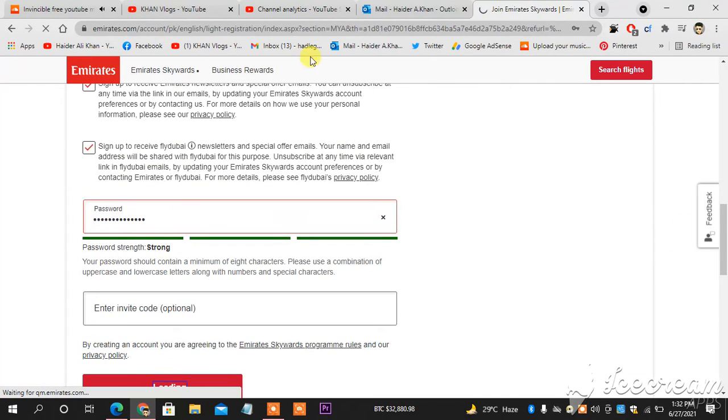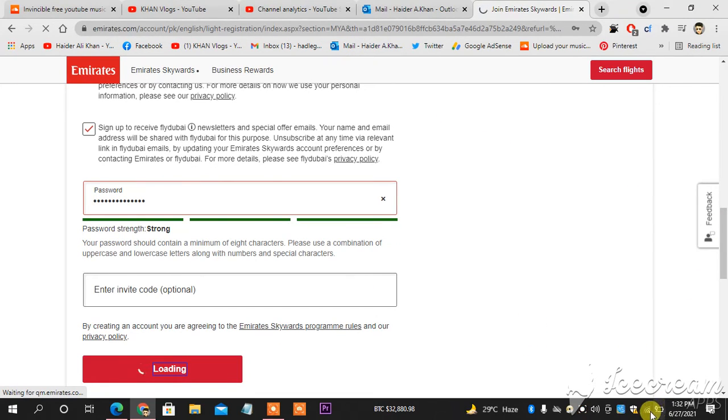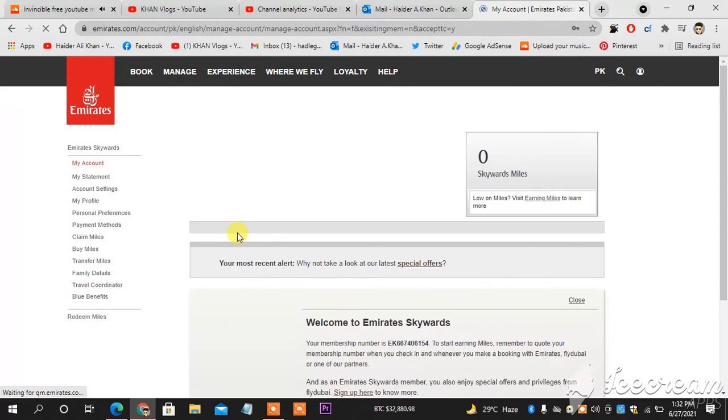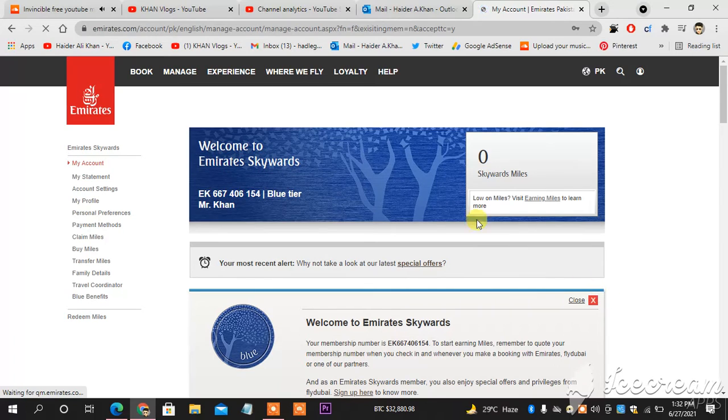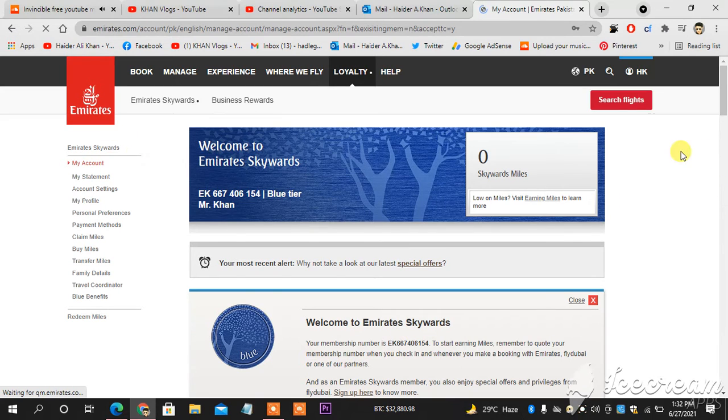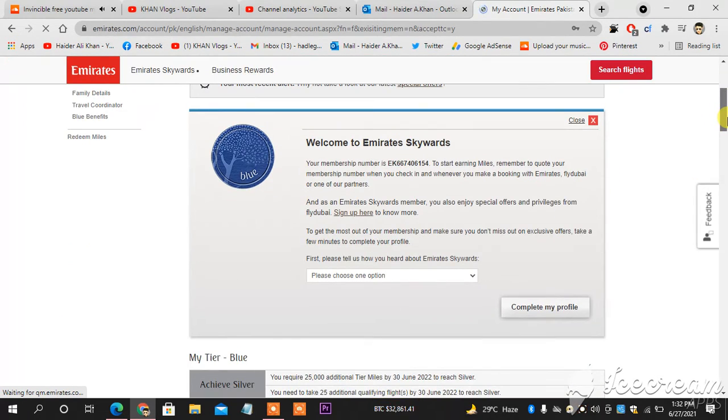Let's see what happens next. Let's keep on loading. The signals are not good, as you can see, and yeah, I think I successfully made the account on Skywards Miles on Emirates. So this is how you make an ID, make an account on Emirates.